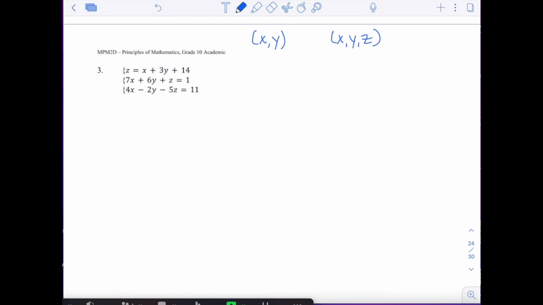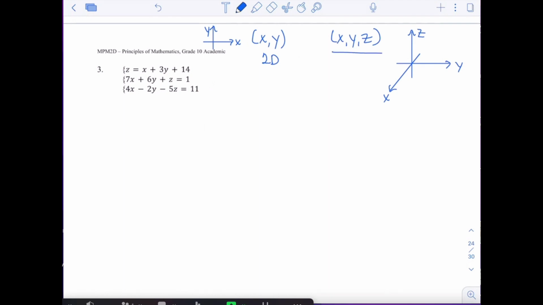And by the way, what we had before is a two-dimensional coordinate. You don't really need to know this, but it's nice to know: we have x and y on a 2D plane. When we have x, y, and z, we actually have a third axis. We call this one z, and it goes up. Now, you don't have to visualize this at all, but what you do need to know is that when you state a coordinate, it still goes in alphabetical order. So the x still goes first, the y still goes second, but now you're slapping on the z at the end.